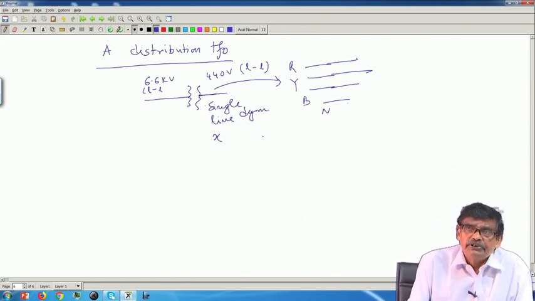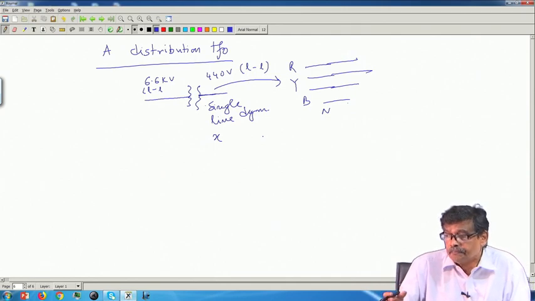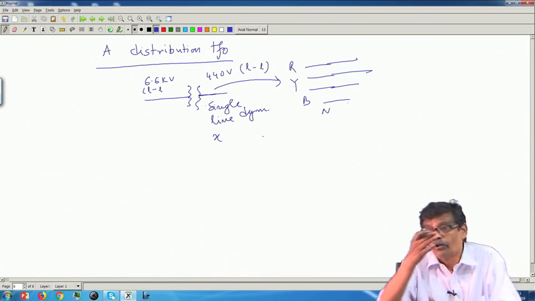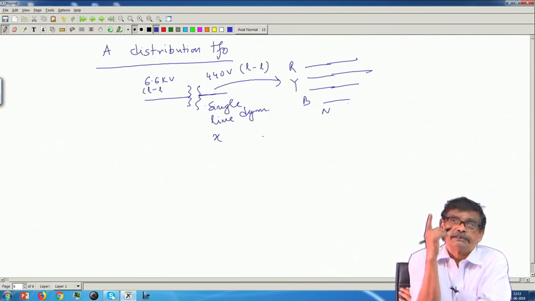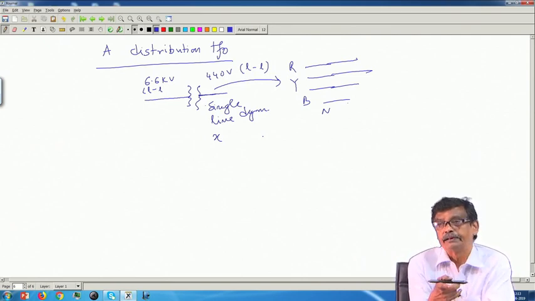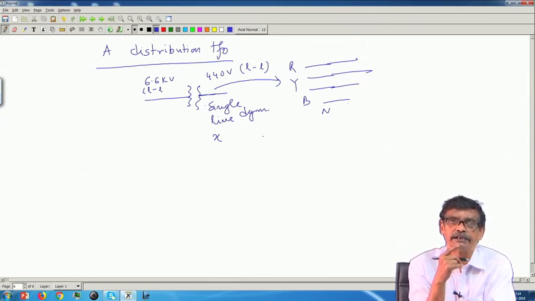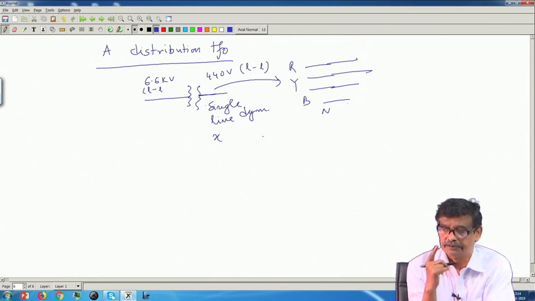Anyway, for a distribution transformer, I told this is a typical situation, but for a dedicated transformer used in industry, 8 hours shift duty and all the time the transformer is on and under full load condition, yes, you can very concretely say that I will buy a transformer with x equal to 1. That is, its maximum efficiency must occur at x equal to 1, that is at rated condition.